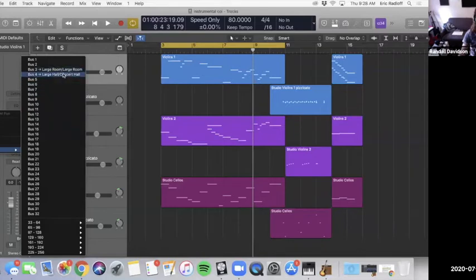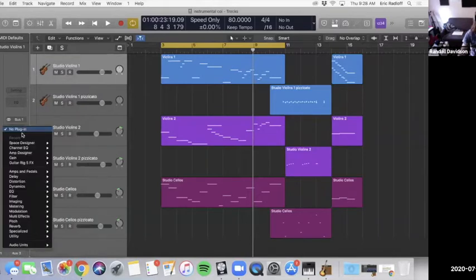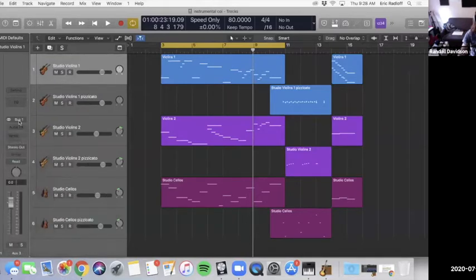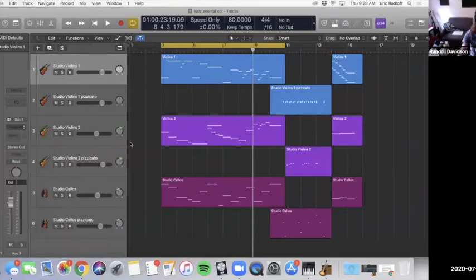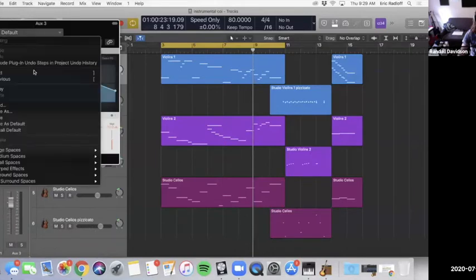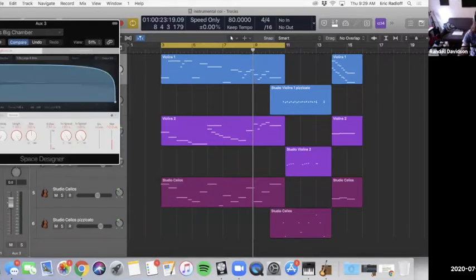So I'm going to create a bus. It already has some pre-created. Let's just use one of these. Well, no, let's do bus 1. So it's going to create a bus, and I'm going to put my audio effect on this bus. And I'm going to find that same sad, lonely, as Xander put it, big chamber.